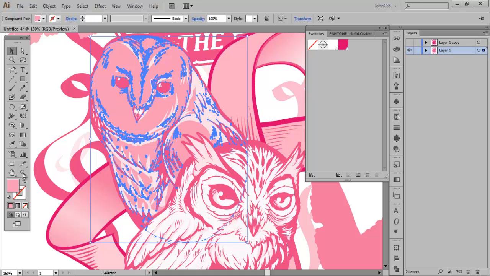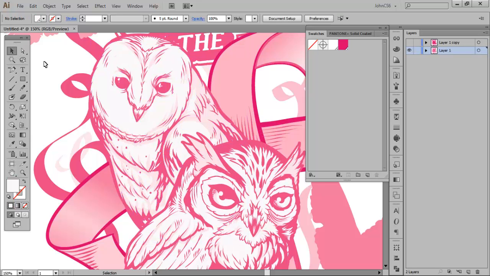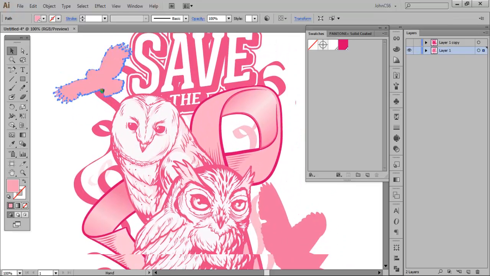So what I'm going to do is select it. As you can see, it picks the value in the color picker box. If I use the eyedropper tool, I can just eyedropper the color that I want to use. In this case, it's going to be this Pantone color, but we want that specific value of that hue. So I'm going to hit the eyedropper, select that value, and voila, that's what we have. Basically, you go in and start tweaking things that need to be tweaked.